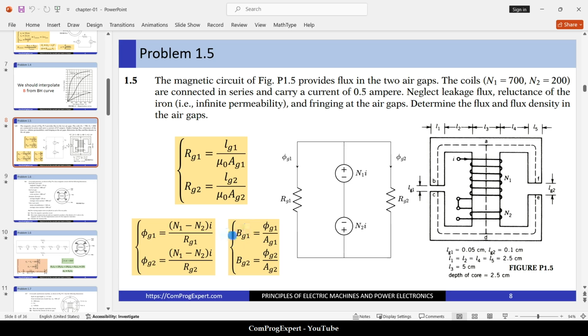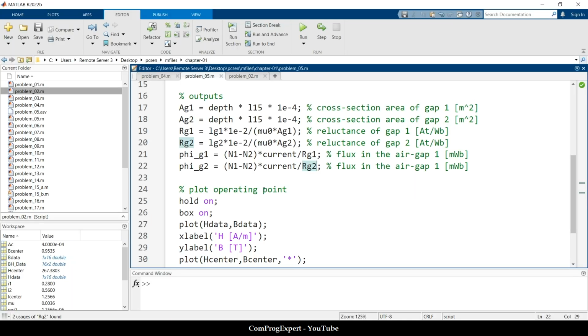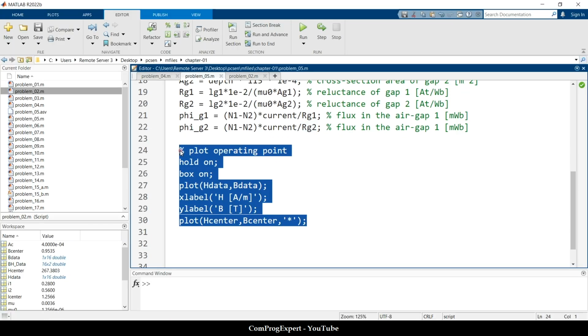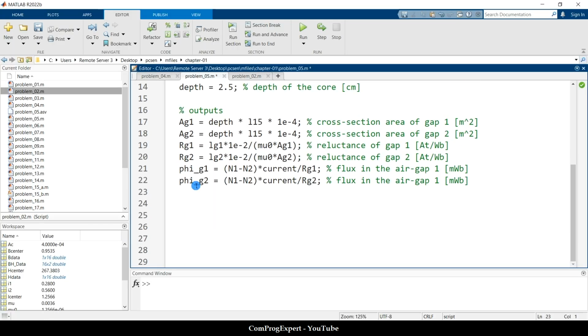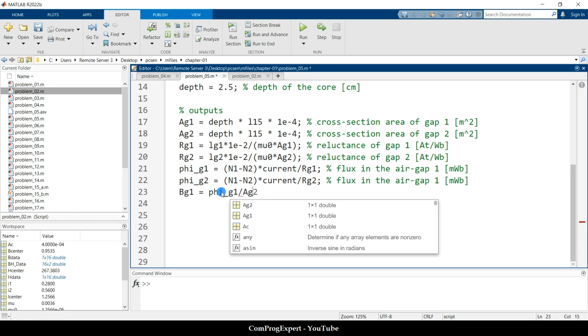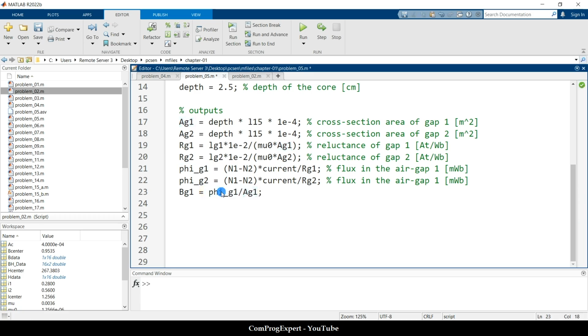Finally, we can calculate the flux densities in air gap 1 and air gap 2. So also let me delete this. This is B gap 1, that is phi gap 1 divided by the area of air gap 1.